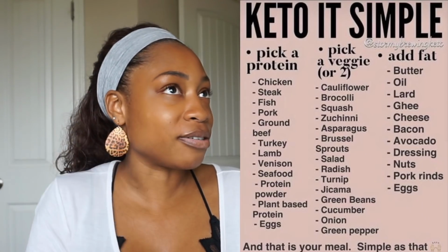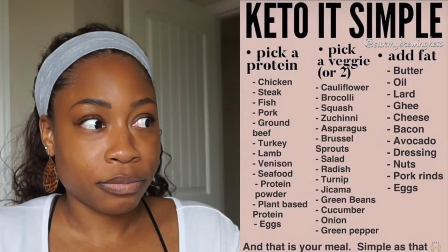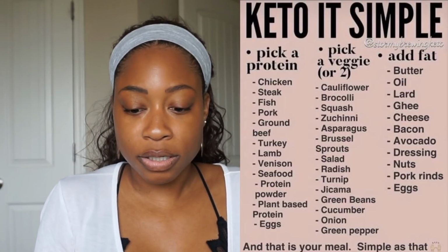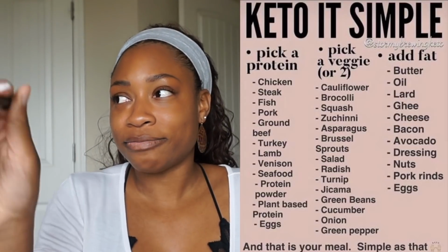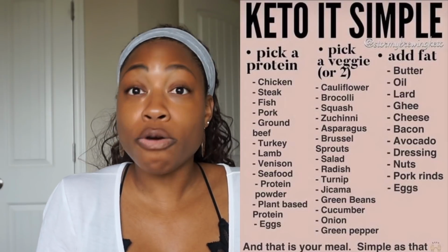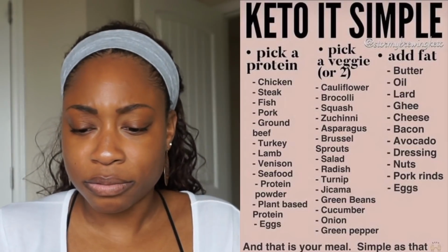Okay, let's do another one. I'm trying not to look. It's really tempting. Okay, protein powder. Shakeology. All right, let's pick my veggies. Asparagus. All right, let's add a fat. Bacon. Oh, I could do bacon wrapped asparagus, but then with protein powder.